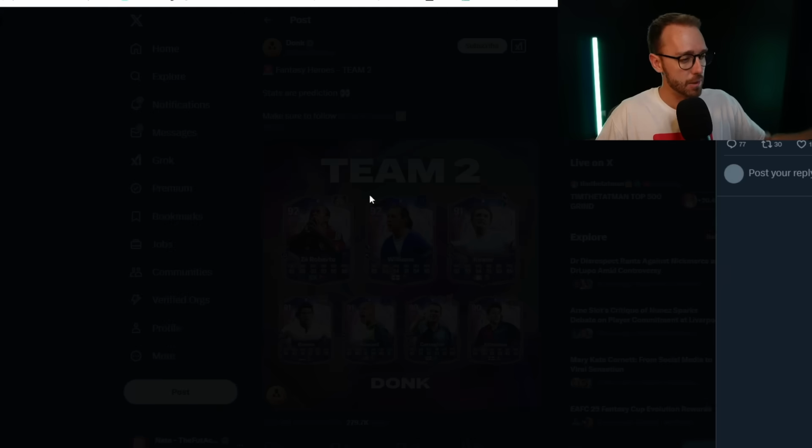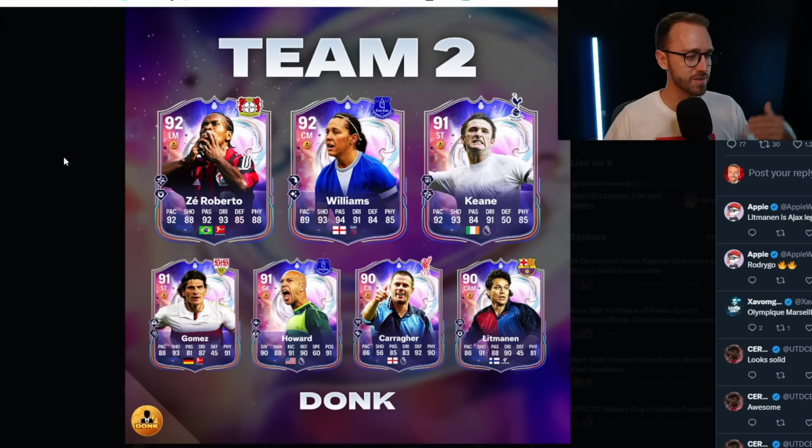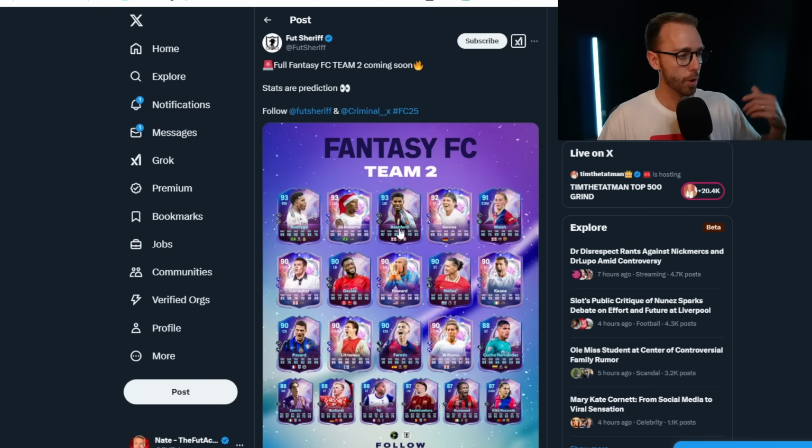And then, of course, we have the heroes, too, that have been leaked and now talked about more. Zé Roberto, Williams, Robbie Keane, another Spurs one there. You've got Tim Howard getting another card. Carragher, Mario Gomez, and Litmanen. Officially, I guess these are the clubs that these cards are going to represent in terms of the live card upgrades for that. And then this is kind of all of them put together.